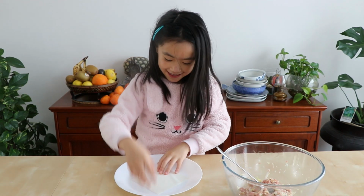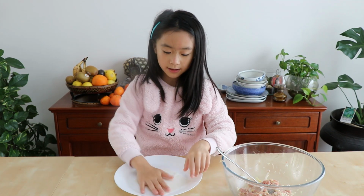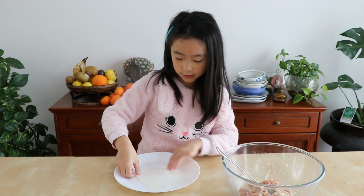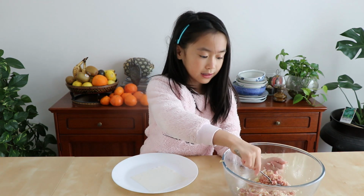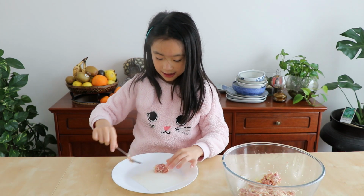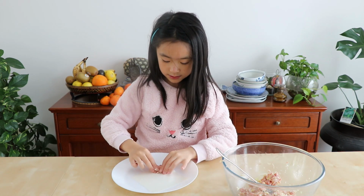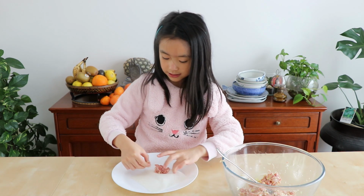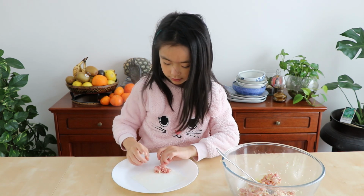Let's roll! I've got my beautiful skin ready. Put it up on the plate, not on the table, in case it breaks. It's all sticky, not really nice. Maybe a bit of this. No, too much. You don't want the spring rolls to be too fat.